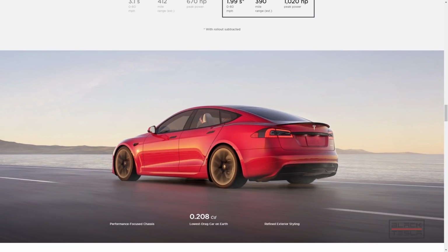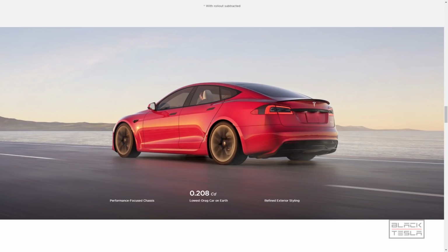All right, visually, again, the same. I wish they would go with those sort of opaque tail lights like the Model X, 3, and Y, but it seems like those are still the same for now. But again, I'm not mad at it. It's a design that we've all come to love. Could definitely use some more enhancements in terms of making it a little bit more aggressive. But I think they've also made this a little bit wider too. So it's going to be interesting to see some specs on the width. And if they made it wider, it's going to give it more of an aggressive stance, make it handle better, and also change its presence on the road as well.